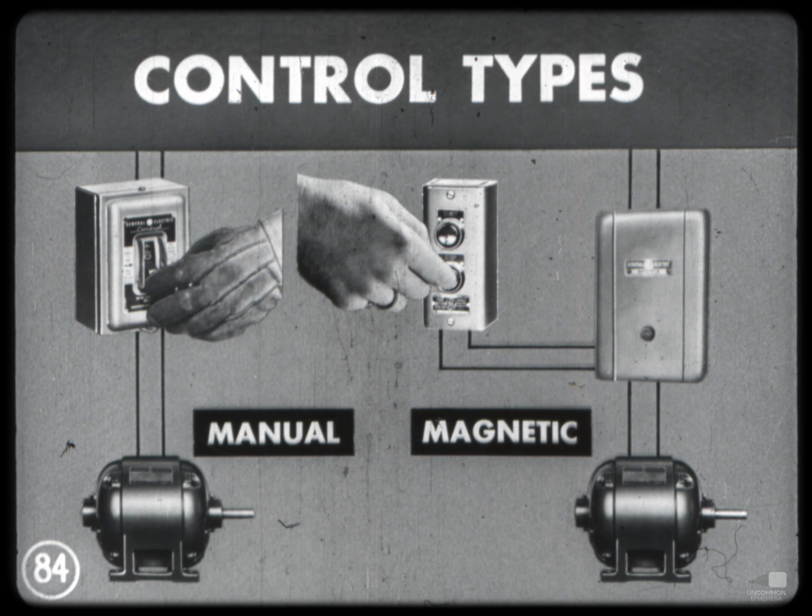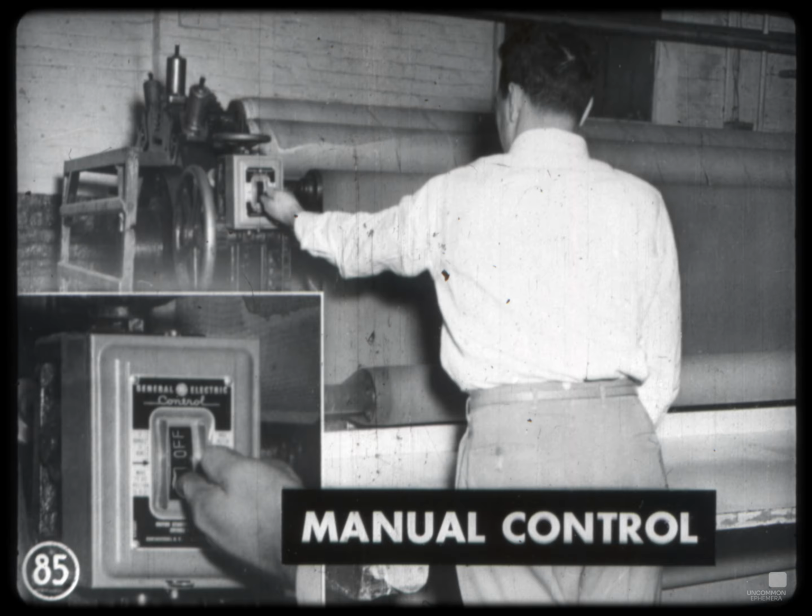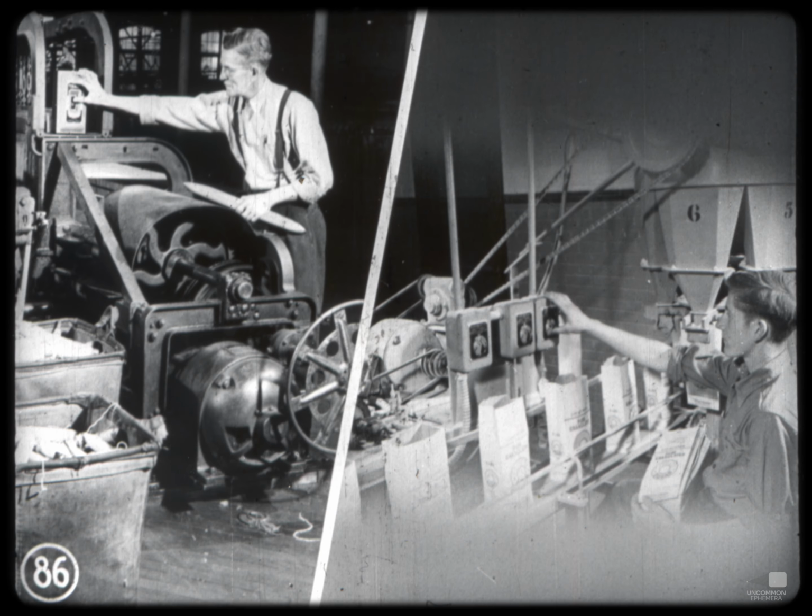Through its construction and operation, control can be separated into two broad types, manual and magnetic. As the name implies, manual control includes electrical contacts which are opened and closed manually through the use of a convenient lever or a toggle mechanism. This type of control is well suited for small applications such as textile looms, conveyors, pumps, and other machines where the control operates infrequently and can be located within sight of the motor.